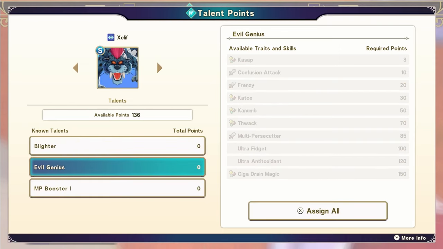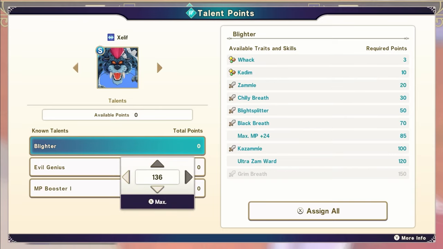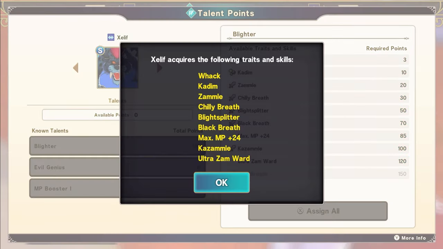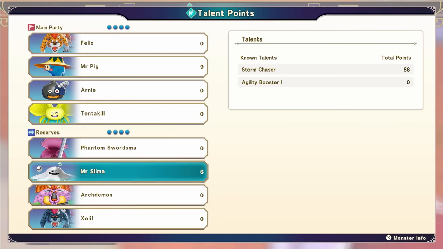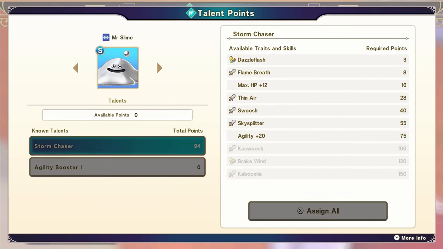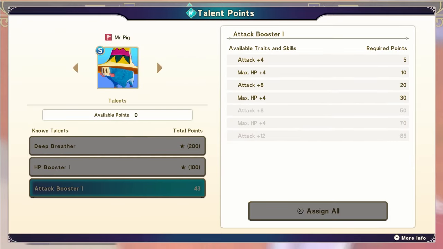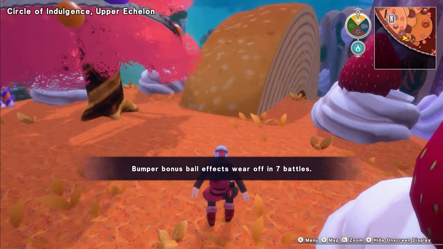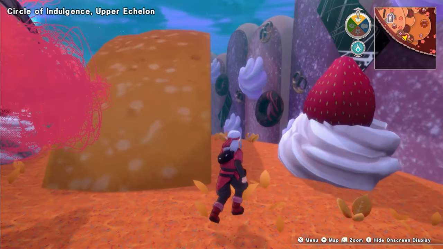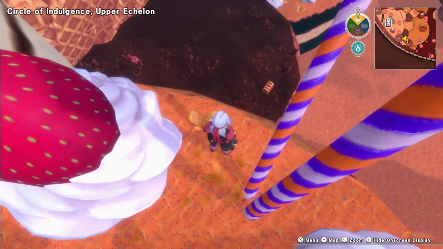And... Yep, Evil Genius, we've seen these. Alright, you blighter. Nearly got Grim Breath. Good stuff. Mr. Slime, you've got some points as well. Nothing for you, though. And Mr. Pig, nothing for you either. Okay. Oh god, I really want a Swiss roll now.